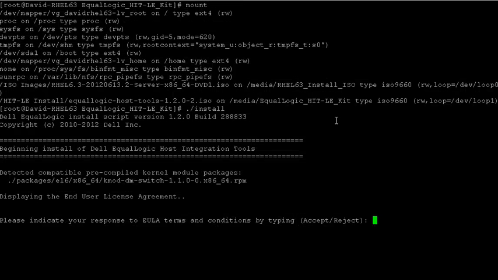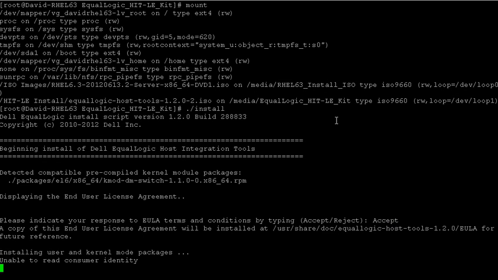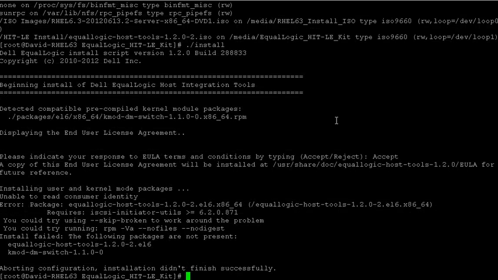So this is the end user license agreement. We're going to go ahead and accept it. And you're going to notice it does some checking. It's going to see where the iSCSI tools are. You don't have them, so it stops. If that's the case, you need to go find this and install it, which is why I've got the RHEL ISO mounted. The other thing it's going to reference is the EqualLogic host tools and the kernel modules that it wants to install. Obviously, these are what you're trying to install, so if you don't have this installed, don't let that worry you, because once you get the iSCSI installed, the install script will actually find those and prompt you to install those for you.